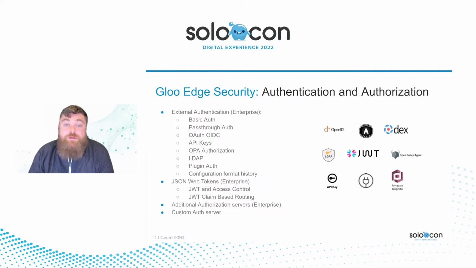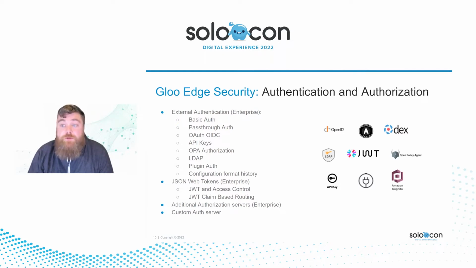So, authentication and authorization. Lots of workloads need to accept incoming requests from external users. That's just a fact. Gloo Edge provides several mechanisms for authenticating requests. In particular, Gloo Edge Enterprise includes an external auth or ExtAuth service that has built-in support for authenticating with identity providers over LDAP or OIDC.